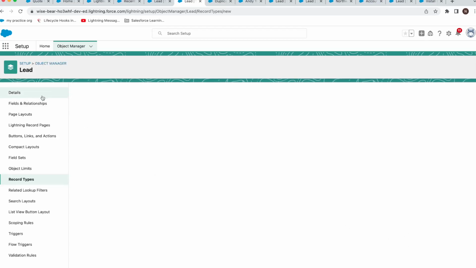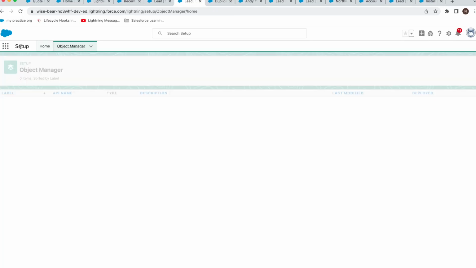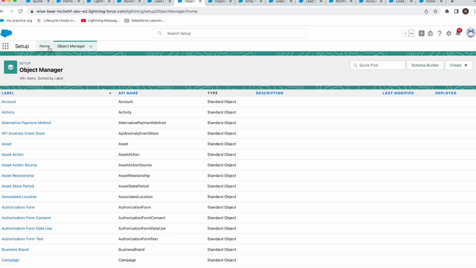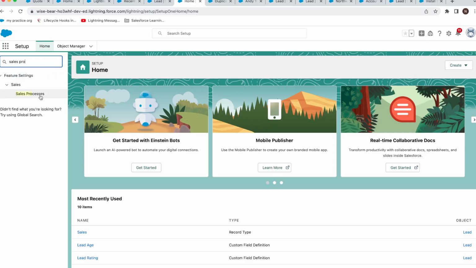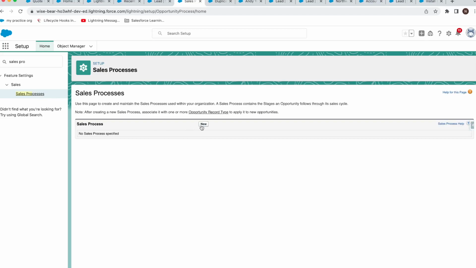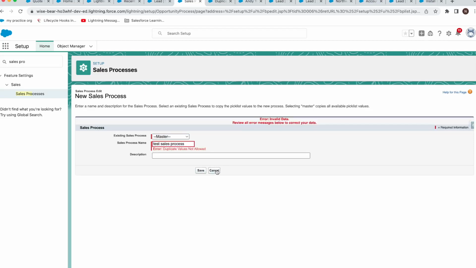So we have seen the lead process. There are three types of process in Salesforce. One is a lead process, which we just saw. Another one is the sales process, which is nothing but the opportunity stage. If I go to sales process, this will show me the picklist values of the opportunity stage field.